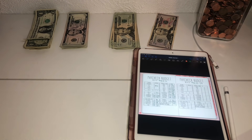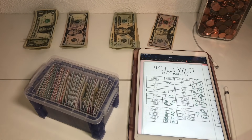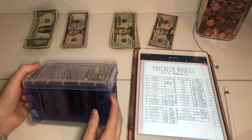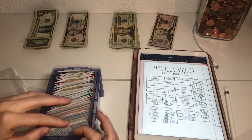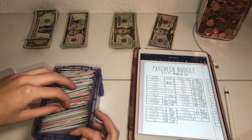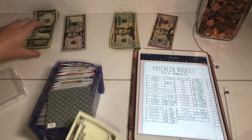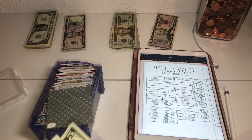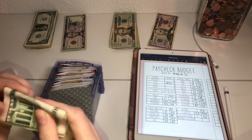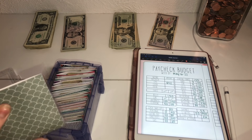The last thing we're going to do is my 100 envelope challenge box. I will be releasing more of these, including this same box with 52 envelopes for the 52-week challenge. Let's pull out an envelope and see what we get — I got a 15, so I'm going to do five ones: 5, 10, and 15.